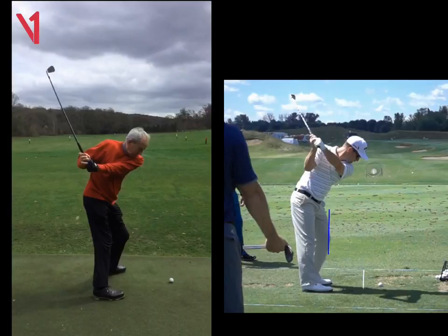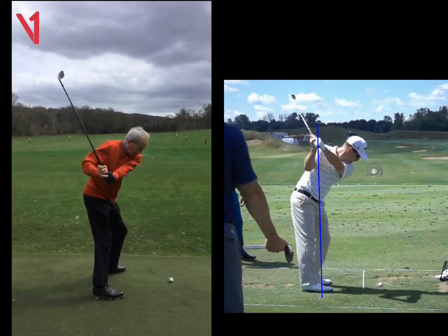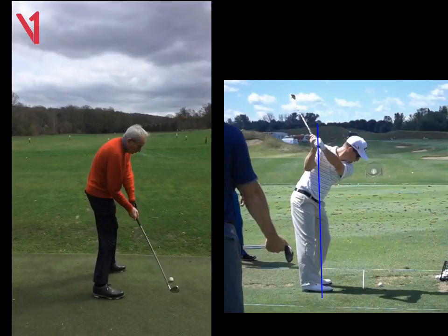But if we draw again a line on your hand line, we can see it's way behind your feet. Where if we draw that on Matt again, not a very straight line, sorry, there you go, it's almost on his front toe. So we just need to get everything working a little bit more upright, Tony, and that'll make a huge difference. We want to keep the downswings pretty good coming into impact.